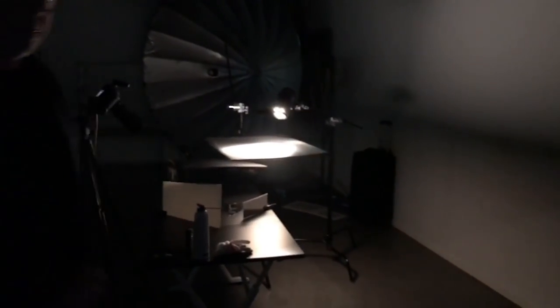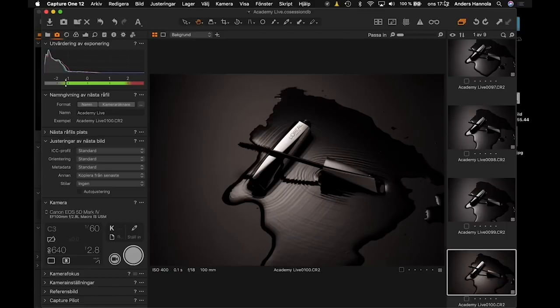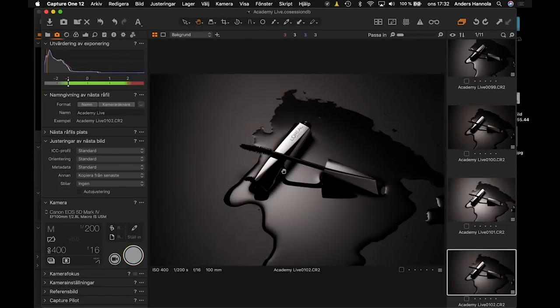And maybe I go back to live view while we are showing this. If you take a picture, and we take one away, we see it flip from picture to picture. Absolutely. So here we have the complete image, and we see that there are gradients here. I will take a shot. It's a bit bright, actually. Take another one.